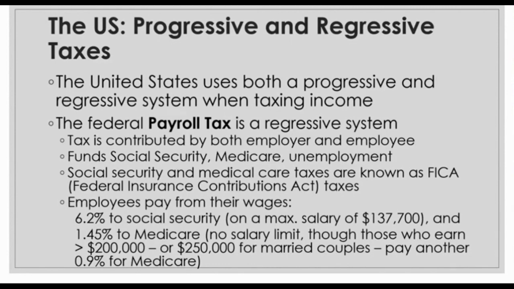One interesting side note: you'll notice that the tax is contributed by both employer and employee. So for me, I work for Linmar. When I pay Social Security out of my paycheck every month, 6.2% goes into that, but Linmar matches that 6.2%. I pay 1.45% into Medicare, and Linmar matches that. So if I started my own business, and I acted as both the employer and the employee, I would actually double the amount I have to pay in, because I would have to pay both parts. I'd pay 6.2% as the employer and 6.2% as the employee. I'd end up paying 12.4% into Social Security and 2.9% into Medicare. So just an interesting side note.